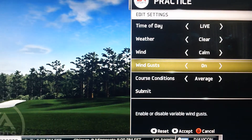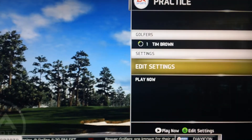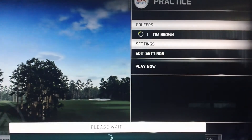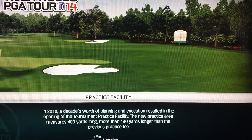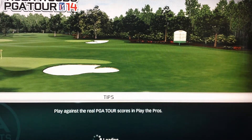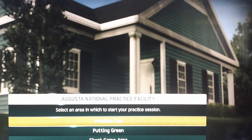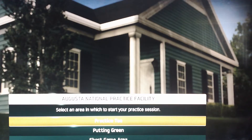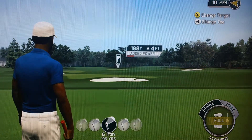We are going to put some wind on for this match. What we're going to do in this video is we're going to work on our pro shots from more than 120 yards to probably like 180 yards with wind. Anybody can hit an accurate shot from 150 yards with no wind in easy conditions, but what we want to do is learn how to play our best. The only way to play our best is if we practice in more turbulent circumstances.